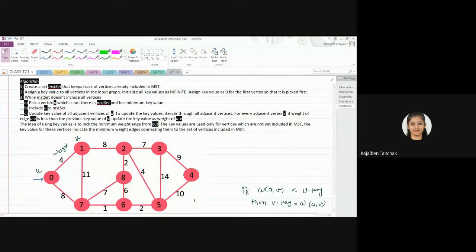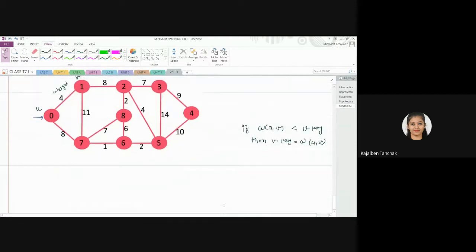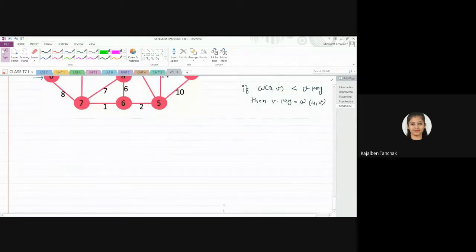Let me go through this example, how we are going to solve it. First of all, let me write down all the vertices. So here we have vertices 0, 1, 2, 3, 4, 5, 6, 7, and 8.